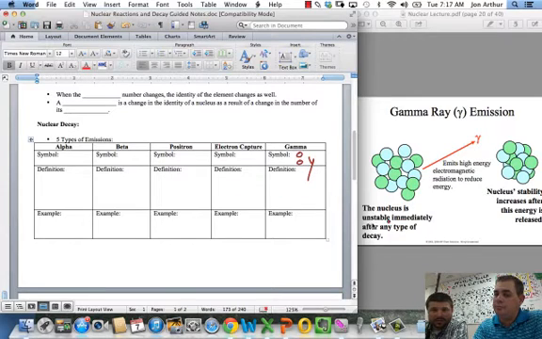An unstable nucleus, immediately after any type of decay, always gives off some amount of gamma radiation, which depends on how radioactive the atom is. But it increases stability after that energy is released. So when you release large amounts of energy, your stability increases. A good definition for you guys here would be right here in the middle where it says it emits high electromagnetic radiation to reduce energy. That's its purpose, to reduce the energy and make it more stable. And that creates very powerful reactions a lot of times.